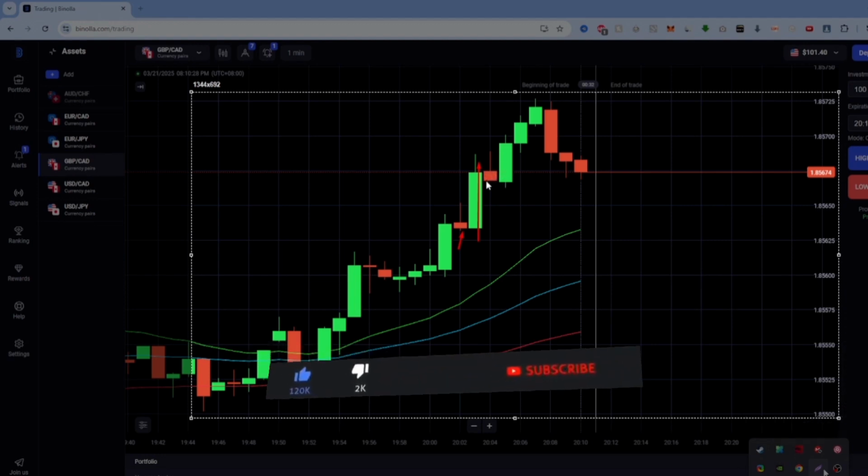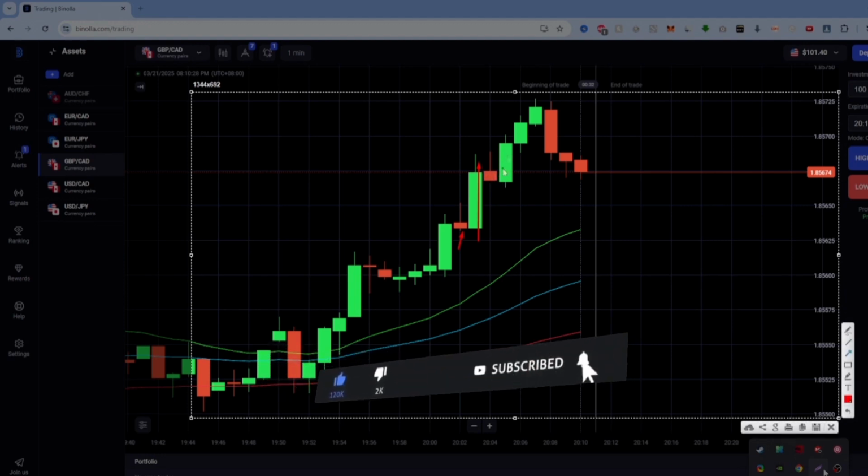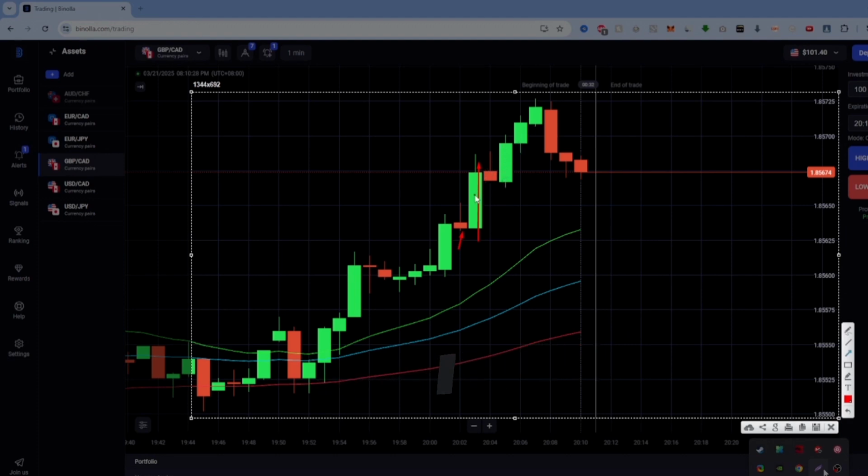A reversal candle appeared here, followed by an engulfing candle, so I will enter a 2-minute trade. Notice, however, that if I had entered a 3-minute trade, it would have resulted in a loss. The question here is, how do I determine whether to set the trade duration for 2 or 3 minutes? The answer is to review the market over the last hour and observe the areas where the strategy conditions were applied. I check whether the 2-minute or 3-minute duration was more successful and then apply that to my trades.